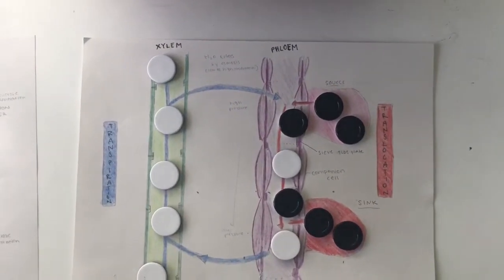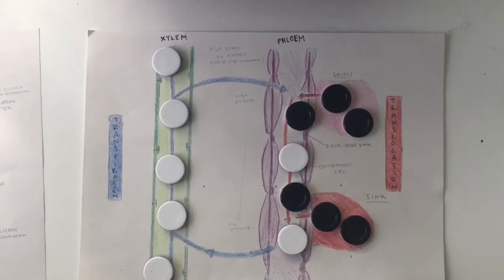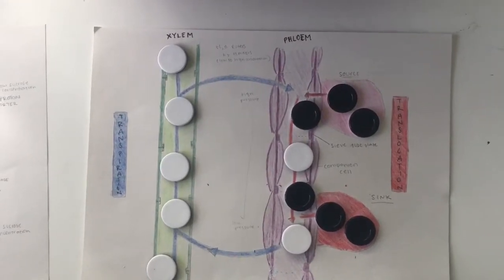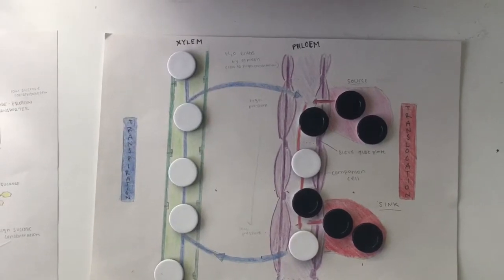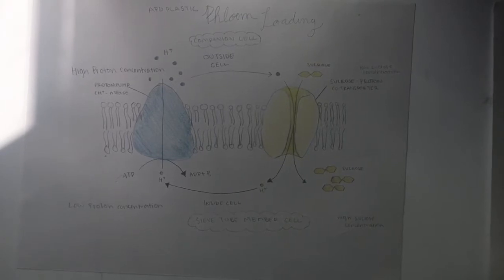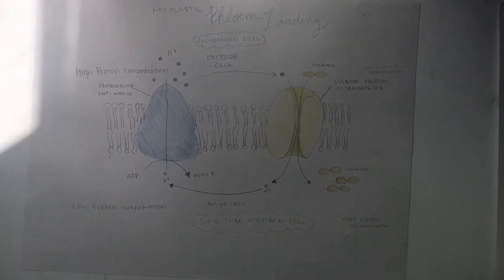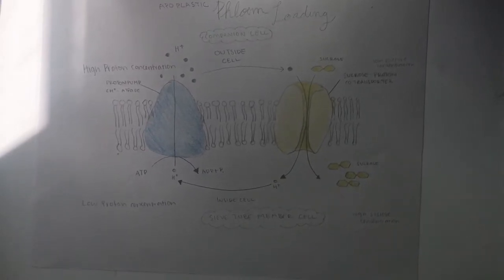In the source, sucrose molecules are formed by the joining of a glucose and a fructose, forming a glycosidic bond between the two sugar molecules. Then sucrose is actively loaded, using ATP, and enters the sieve tube members by companion cells. When sucrose is actively loaded using ATP, this is referred to as phloem loading, which is the process of sucrose entering and leaving through the cell walls by active transport.